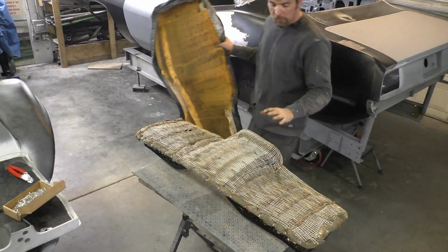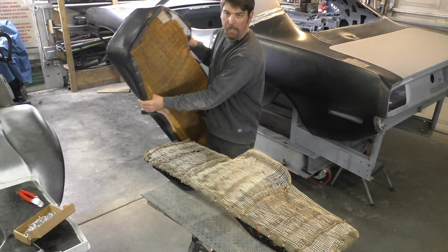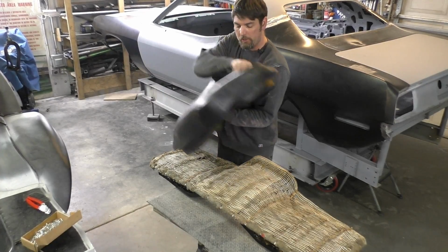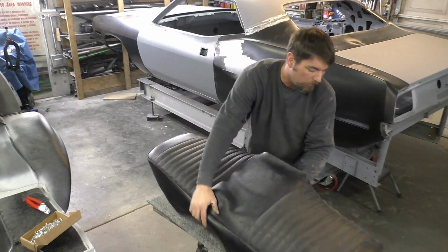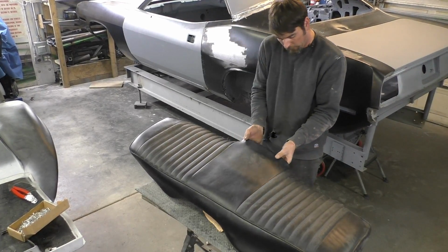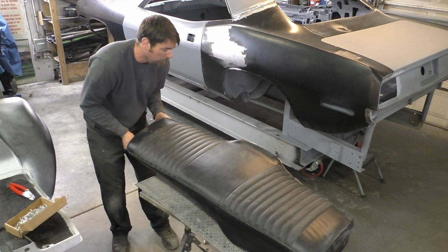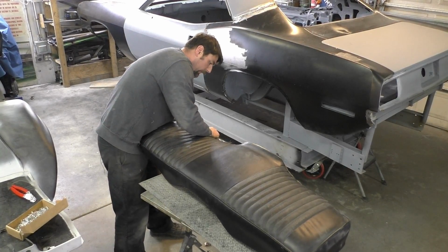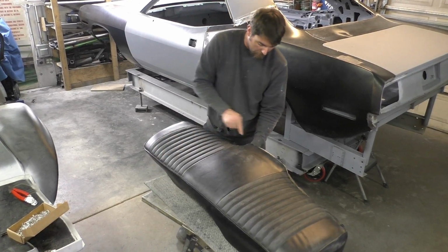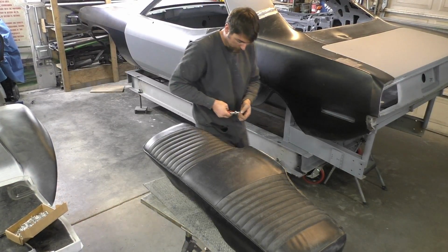Okay, you see we start with the hog rings, we put that extra padding. That's just going to create a soft edge around here to make sure we don't pinch the seat cover. So what we're going to do, we're going to roll the seat cover over the top, and we're going to get a close-up on the hog ring pliers in a second, and I'll show you. It's real simple how they work, and we're just going to put the seat cover on like it was before. Actually, I'm going to put 2 more hog rings to tie this edge down in the back. There were 2 more down there.